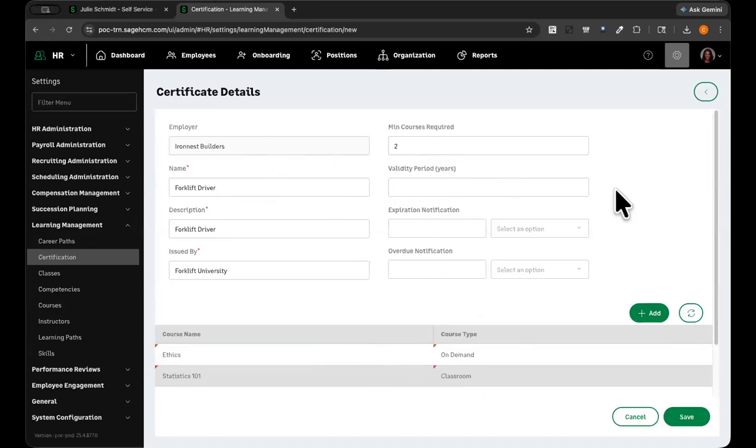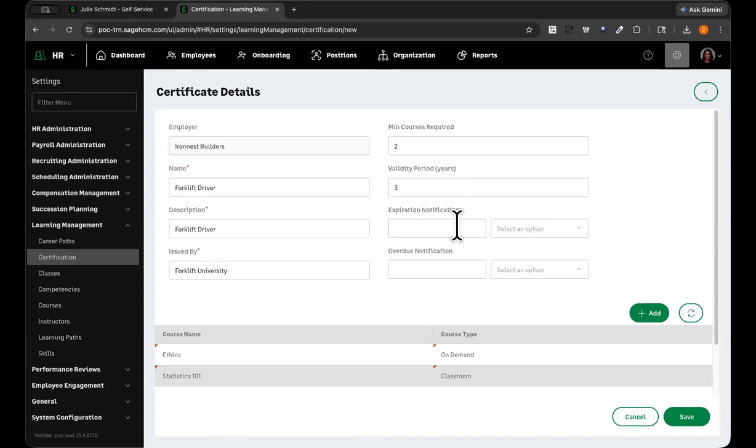The validity period. So this is going to look at the date that they received it, the effective date, and add this number of years to it to be the expiration date. So let's just say March 5th, 2026, I received this, and I put 3 years here. It's going to show the expiration date as March 5th, 2029. So you can do that. Now, you don't need to do this. Somebody might get a certification that's good for 5 years. Somebody else maybe gets one and it's the same one, but for some reason it's only good for 2 years. So you might want to have them fill that information in.